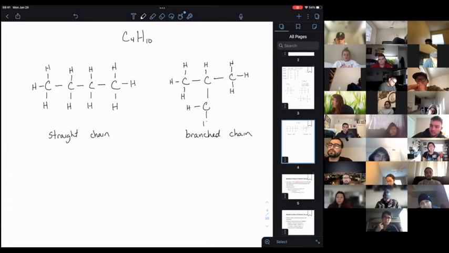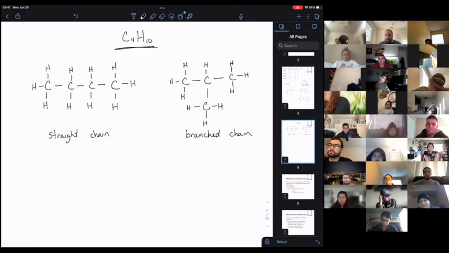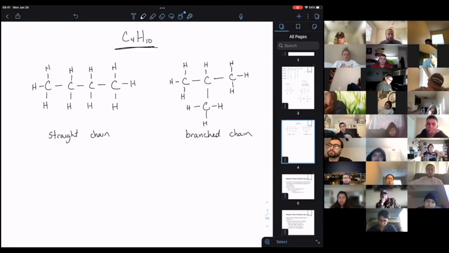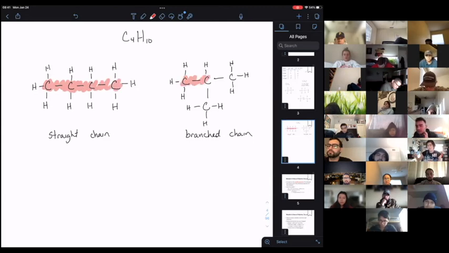And then this bottom one here needs 3. Okay, so I want you to convince yourself that this structure here has this same molecular formula. Go through and count the carbons, count the hydrogens. I want you to convince yourself that we followed those same rules that we were talking about before, where carbon has 4 bonds and hydrogen just has 1 bond. All right, the difference again is our carbon backbone. This is this straight chain, and this one is the branched chain.